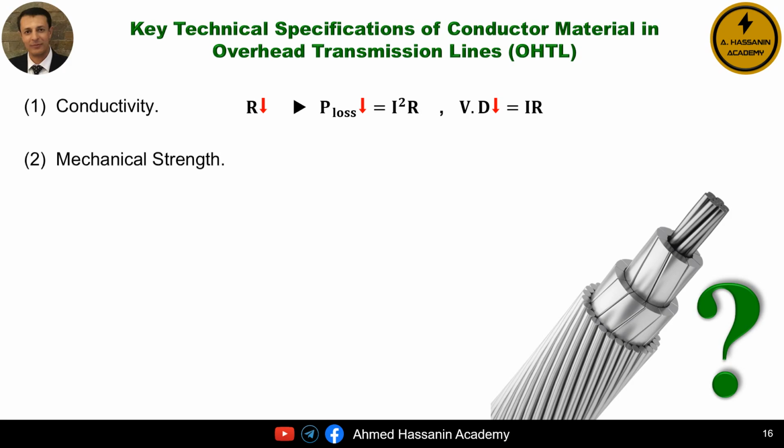Second, the mechanical strength. We must understand that the mechanical strength of the conductor material is measured by the maximum stress that the material can withstand. As mentioned earlier, the conductor has weight, which creates tensile stress, pulling the conductor downward. Therefore, the greater the ratio of mechanical strength to weight, the larger the distance that can be maintained between transmission towers. This reduces the number of towers, which in turn means lower construction cost for the overhead transmission line as much as possible. Third, the modulus of elasticity.